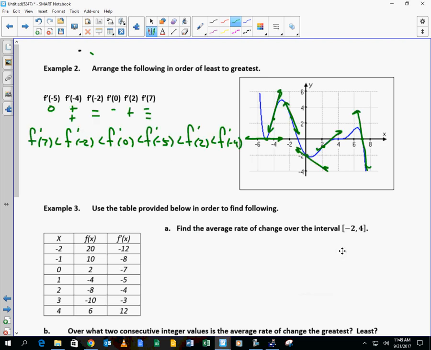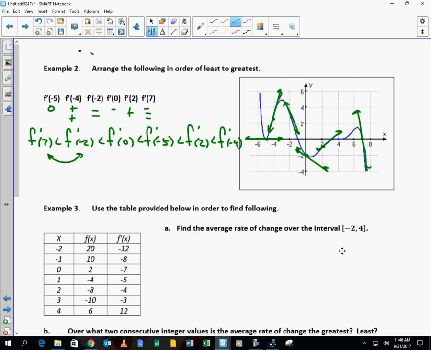Okay, I said that F prime of negative 7 was more negative than F prime of negative 2. So I understand if you maybe mixed up these two, but the rest of them really should be in this order: negative 7, negative 2, 0, negative 5, 2, and negative 4. You can see that if I thought it was really positive, I'd put 2 positive signs, just kind of give myself an indication. How's that? Is that okay? You all good with that?